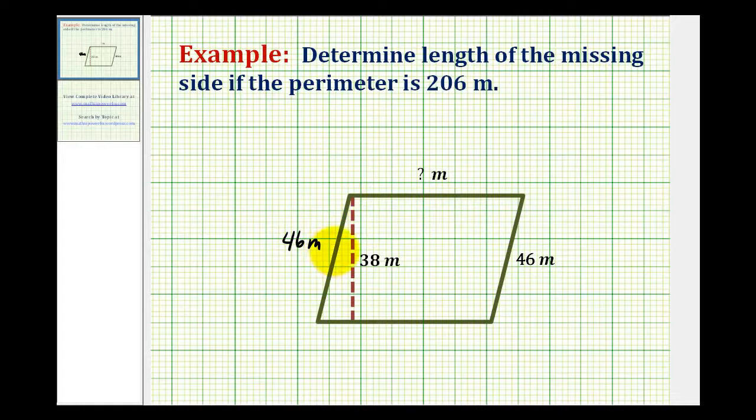In geometry, to identify sides that have the same length, we often use tick marks. So if we use one tick mark here and one tick mark here, that means those two have the same length. And these two opposite sides would also have the same length. So let's use two tick marks here and here.